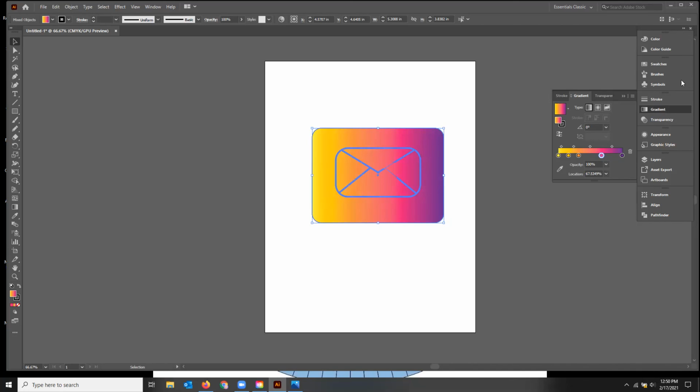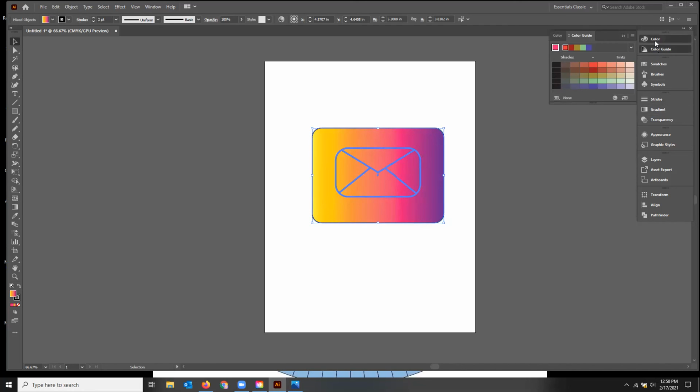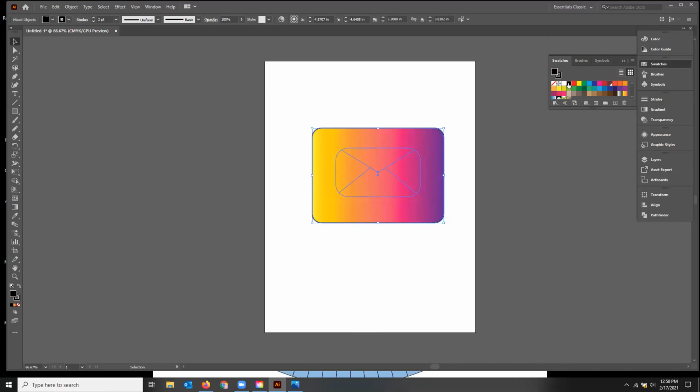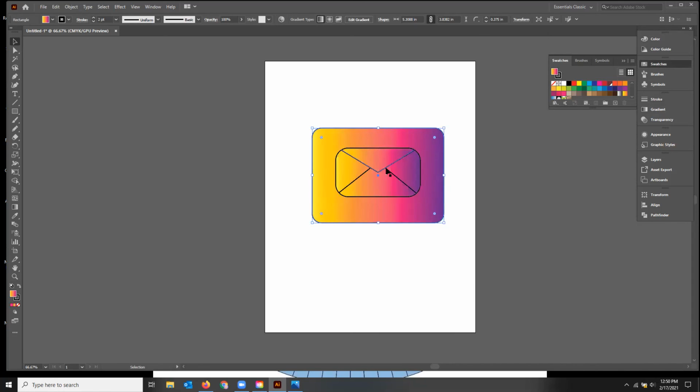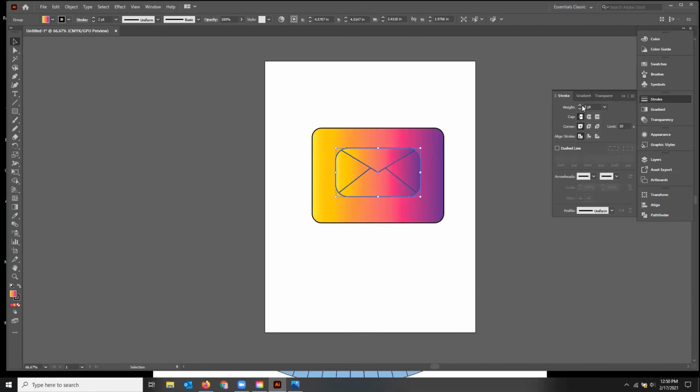I'm going to come back to this path for this stroke because it seems like it's down. Oh, I know what I need to do. I'm going to right click, and I am going to arrange and send to back, because now it's going to grab this. I'm going to pull my stroke up to 16 again.